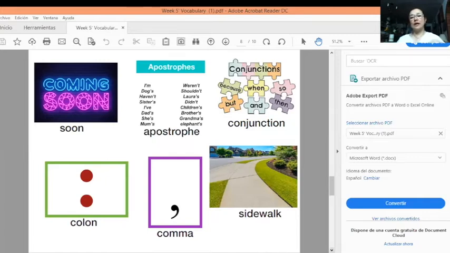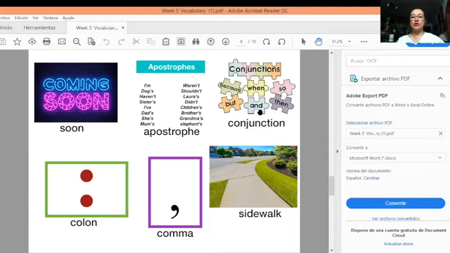If you observe, we have three of the punctuation marks that we have to use. Well, soon is a period of time, very soon, that is from now. The apostrophe is one mark that we use when we want to delete letters, like in contractions, or when we use these marks to show possession.